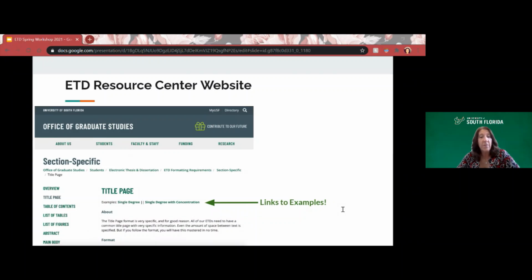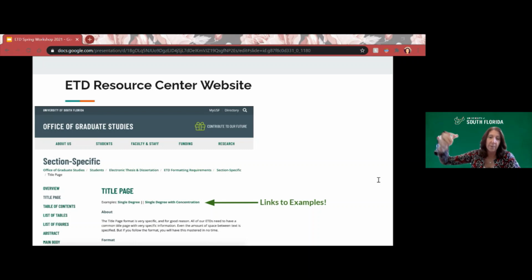So as we've pulled up here, you can see we've pulled up section-specific suggestions. So the first one is the title page. What I love about what we've done on the workshop, we have a description, a verbal description, and then at the top you can see examples and you can click. So if you have a single degree, click on that one and it'll give you an example of a page that's formatted exactly the way that you want.